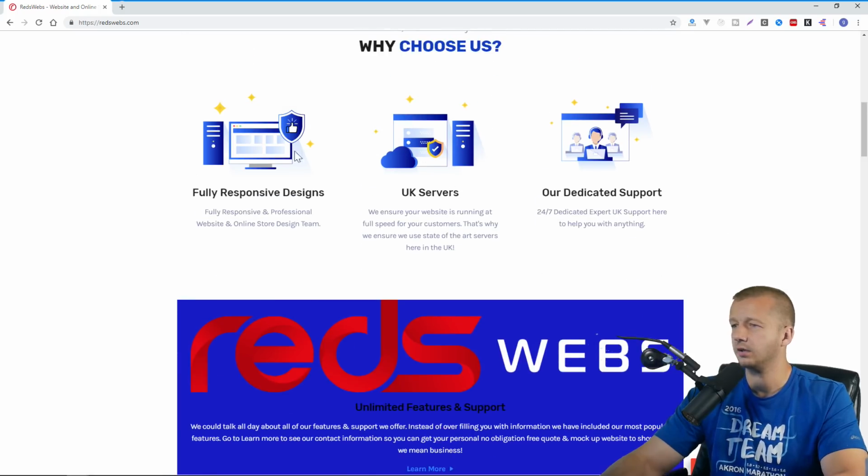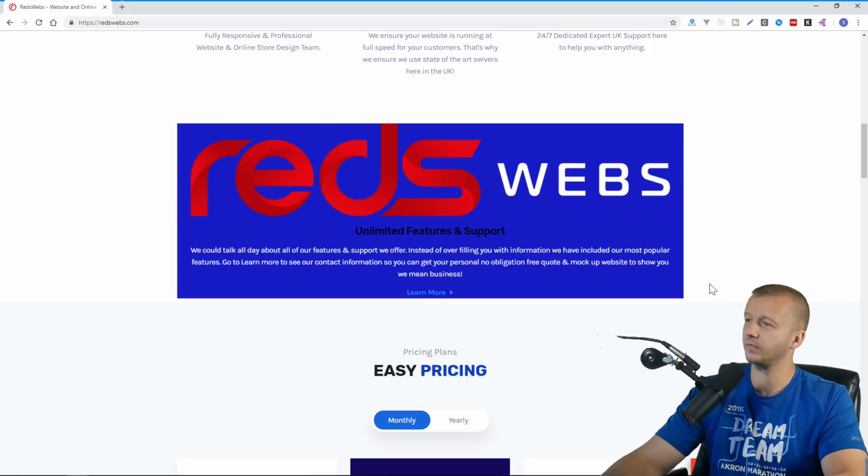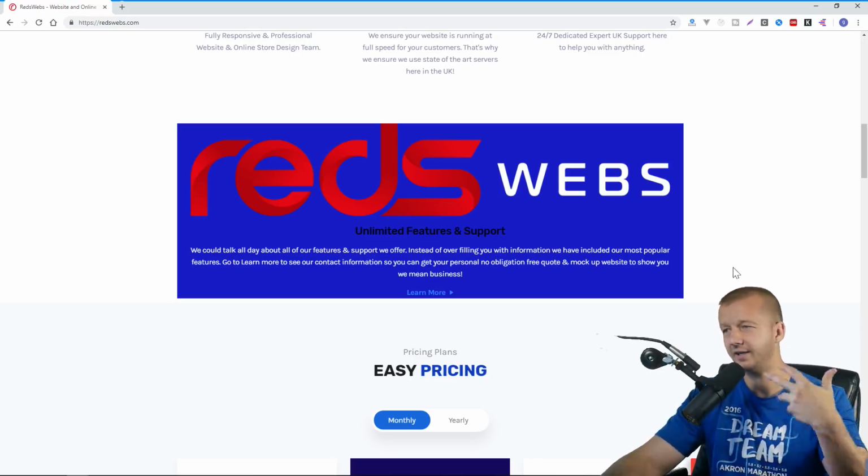Looking at this section, everything's solid here. Now this part does need work in multiple areas. This where it says Reds Webs in this blue container, it feels like it needs to be scaled down a lot, so it has padding, and not just thrown on here.